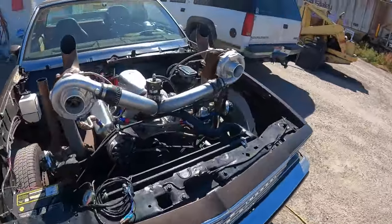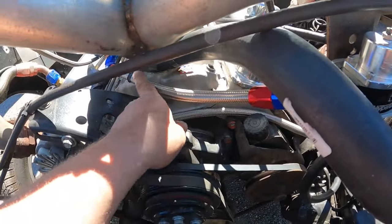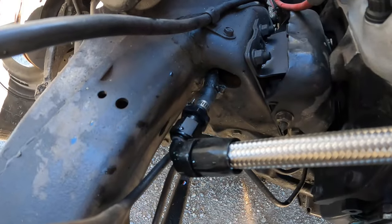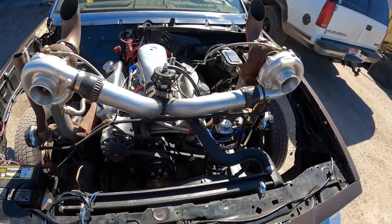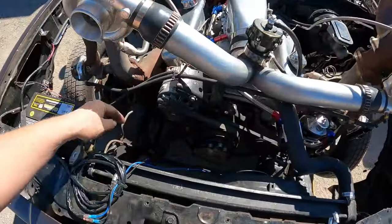And then I got all of the fuel lines done. So you can see here, I got a nice steel braided line there, and down here that goes over to the frame and is hooked to the factory steel line. This morning I went through and I put brand new radiator hoses on it, upper and lower.